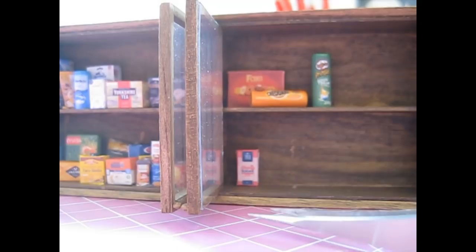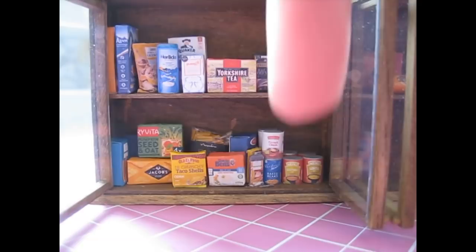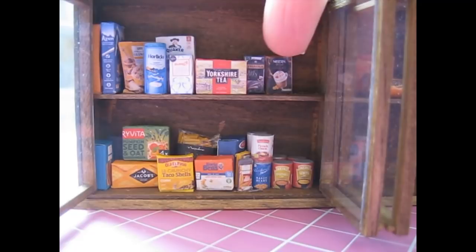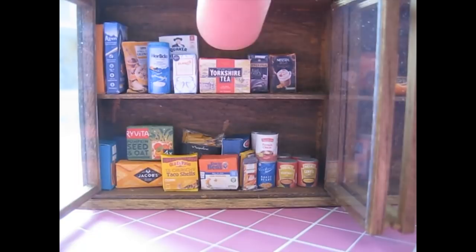So this side now is all glued into place, and I'm pretty happy with how that looks. I'm going to need a few more tea and coffee bits to put on this top shelf here, and I want something to tuck on top of the Yorkshire tea box. I'm not quite sure yet, maybe another flatter box of tea bags or something.